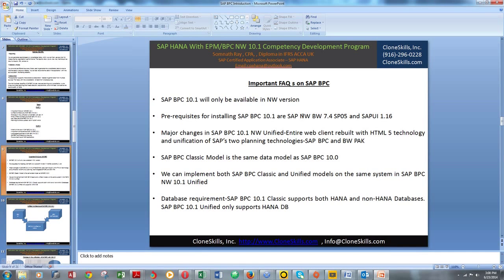So there is a background behind this. In the previous version, SAP BPC 10.0, the web front end was using a technology called Adobe Flex, which again required the users to have Adobe Flash Player installed on their PCs, and which meant that the web front end would not work with Apple iPads as Flash is not supported on them.